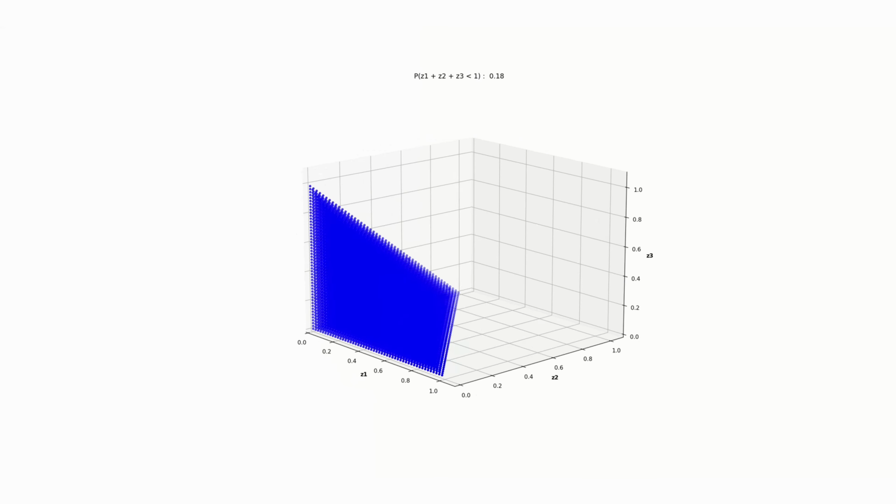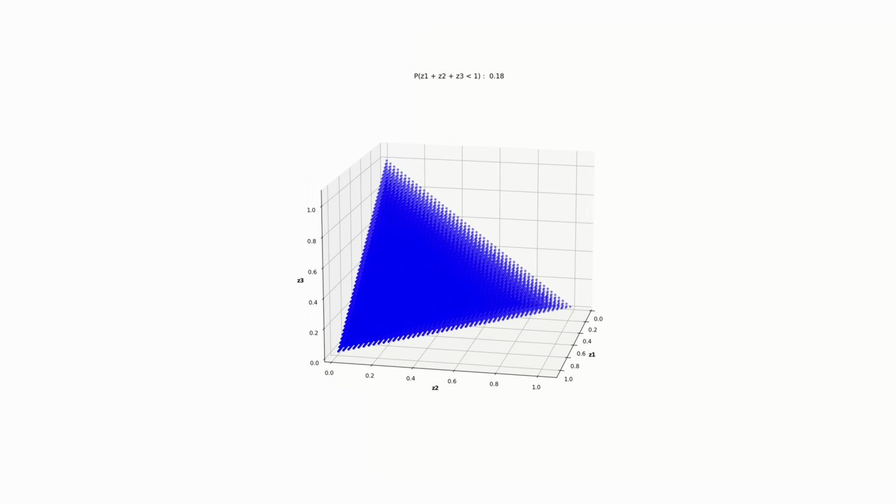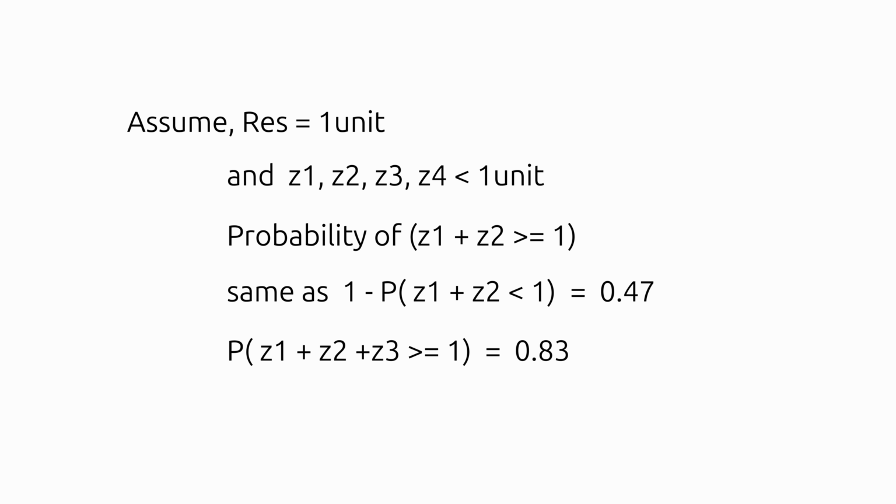But if you try adding 3 zeros randomly, 83 out of 100 times you will end up getting a non-zero value. Finally, if you try adding 4 zeros together, 93 out of 100 times you will get a non-zero value. Probability of getting a non-zero value increases with an increase in the number of addition operations. Surprising, isn't it? I have intentionally avoided discussing the negative numbers of the number line for this video. We will cover them in the coming videos.